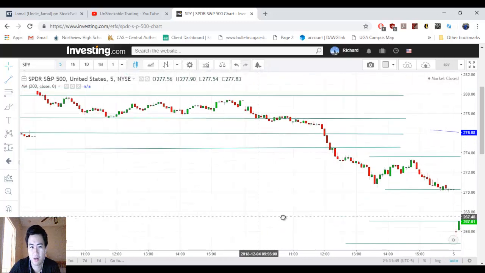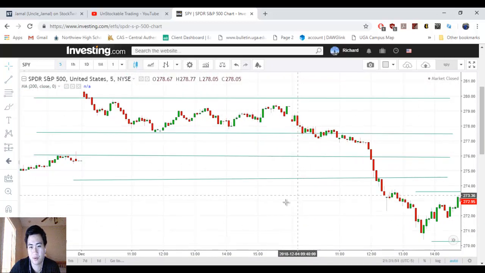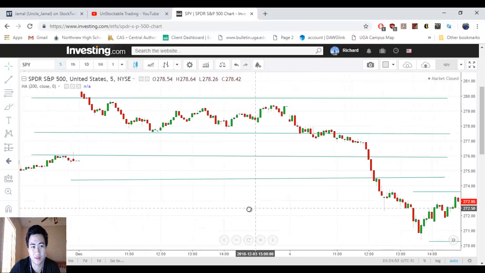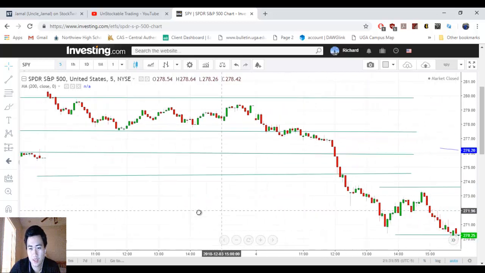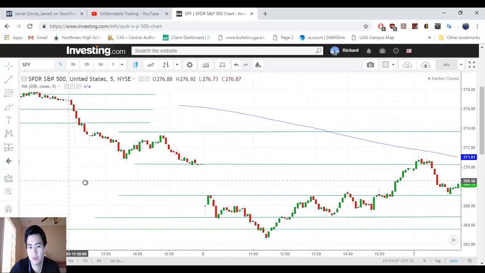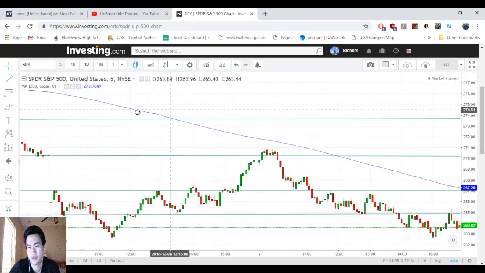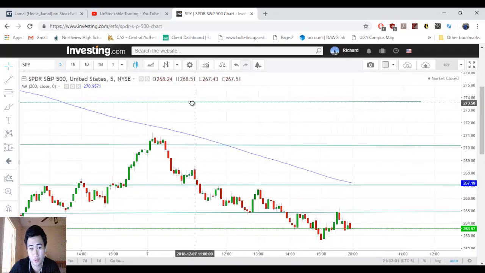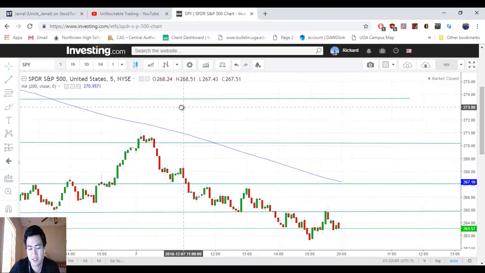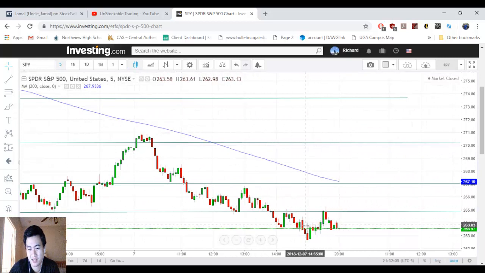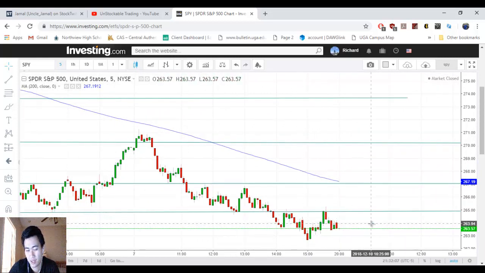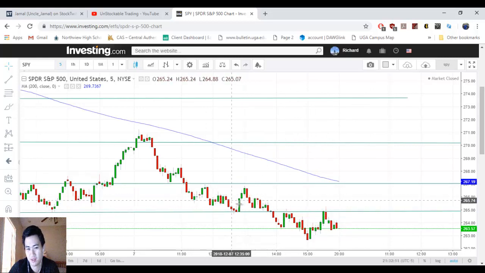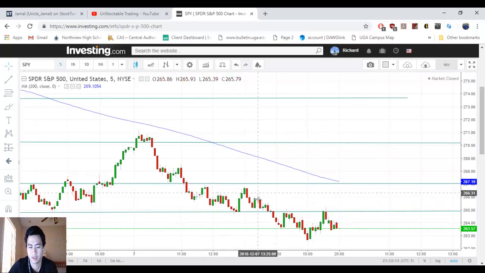So that's how I draw my daily support and resistance on the 5-minute chart. If you have any questions, let me know. You just have to do this when you're free. Do it every day, and then try to see if the price action is inside your area, so you know how accurate you are. And this kind of movement with options can make a lot of money in this type of market.